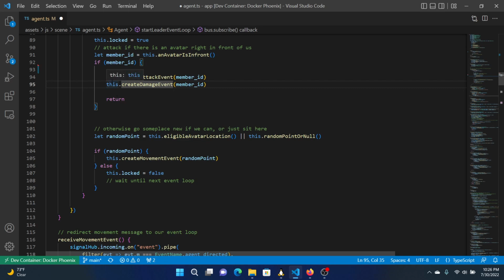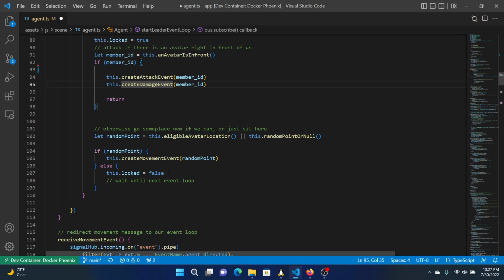So if there's an avatar in front of you, you always attack them. But if there isn't, then try to move to an avatar location if you have a line of sight. If you don't have a line of sight, then just find a random point that you have a line of sight to, and then move there.